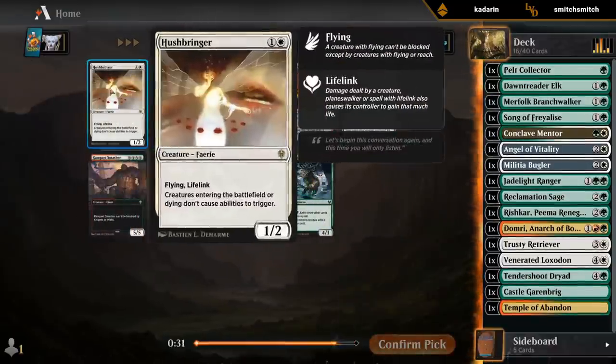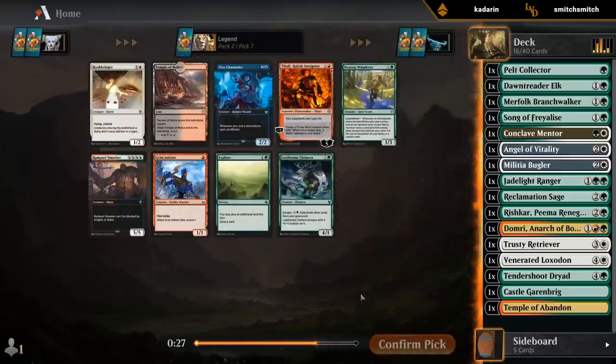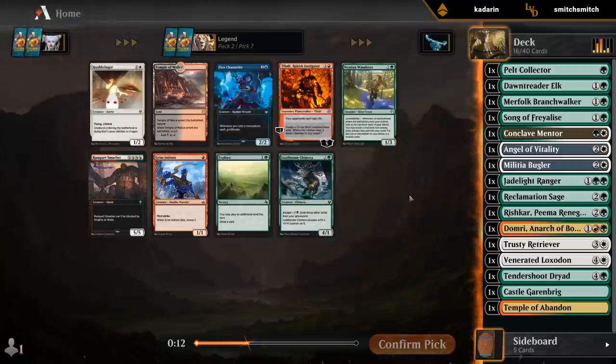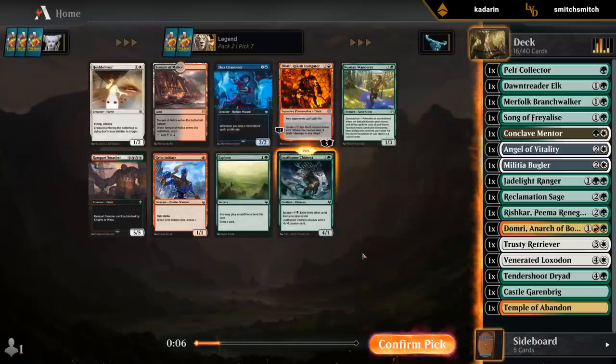Didn't think we want Hushbringer in the deck, have a few ETB effects. So instead, can maybe take a Chimera just as a curve filler. We're not really using the graveyard, so Escape also comes with a plus one counter. Has a little bit of synergy. Don't think we're going to be an explore deck. We would need a lot of lands for that to be worth it.